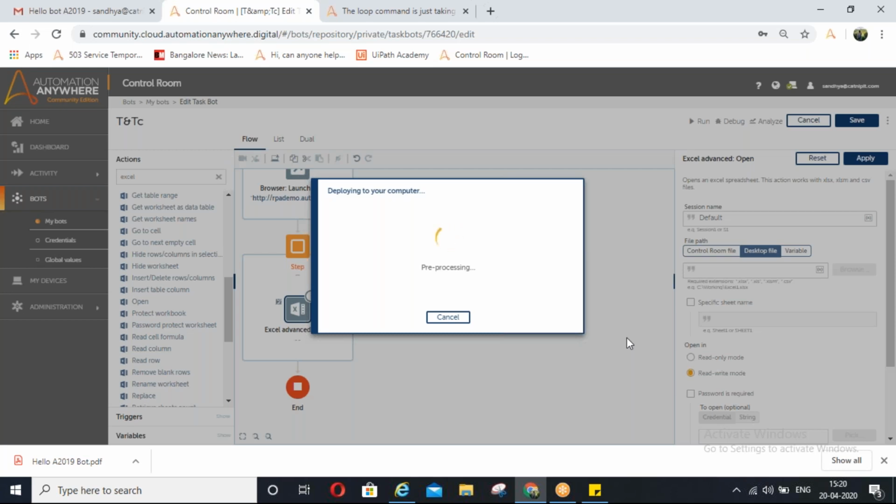By deploying the bot agent onto the system, it will search the file on my desktop and give me the file where I have to store the whole data.